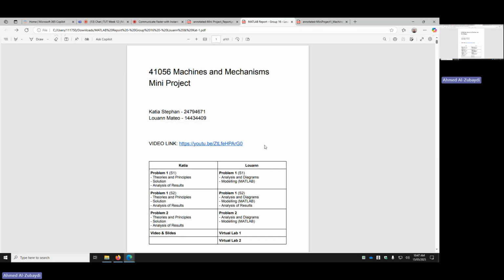Many of the students do it the other way. They put it on Google Drive because I know that most of your generation use Gmail. Just remember that in Google Drive, you have an option to share it on YouTube. Just take that. That's it. And use YouTube. I don't want to go to Google Drive and then be asked for permission. Just put it on YouTube. This will be the easiest way.